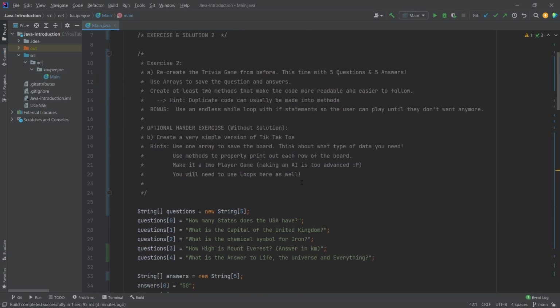And then once again, you have the B here, which I will not provide a solution for, just an idea. If you want something to do, that's definitely a little bit harder. This is definitely, I would say, more advanced stuff, but with all of the things that you have, you should be able to do this. This is something that you can do with arrays, with loops, with methods. This should be able to be done.